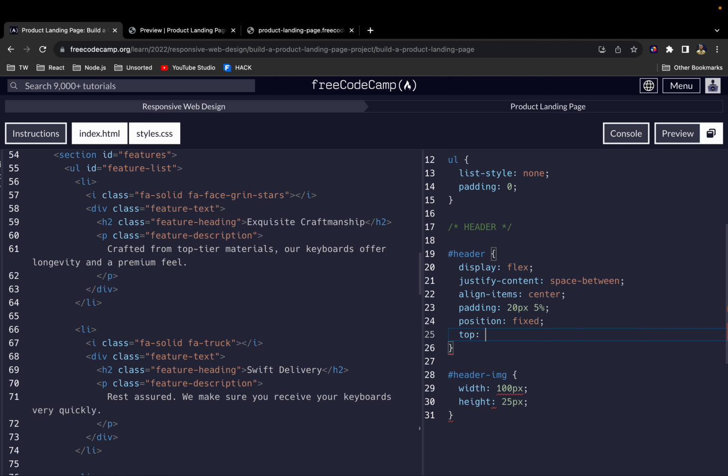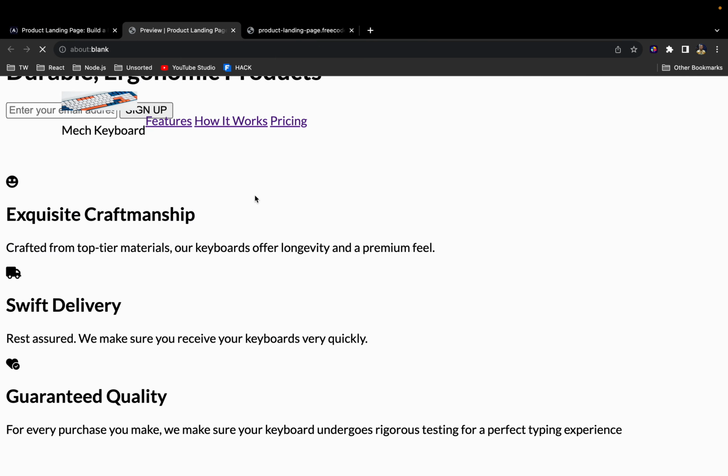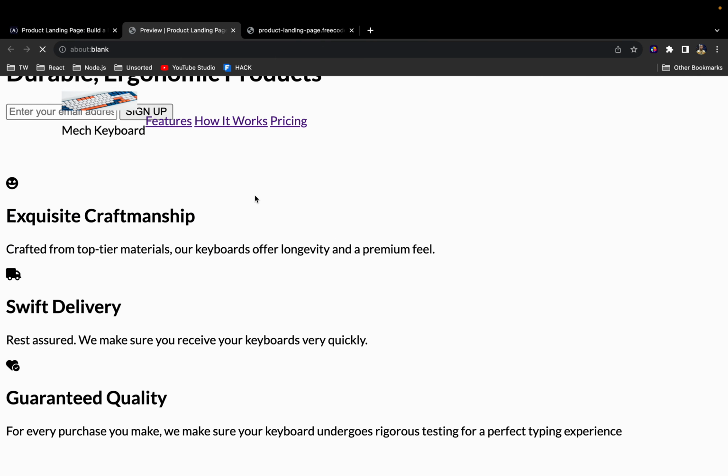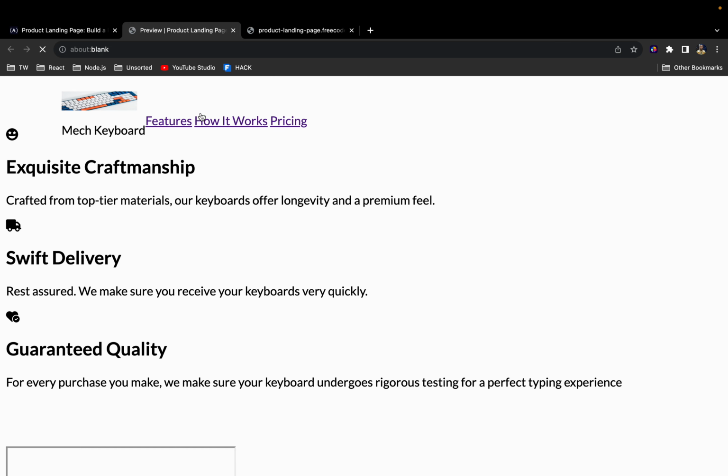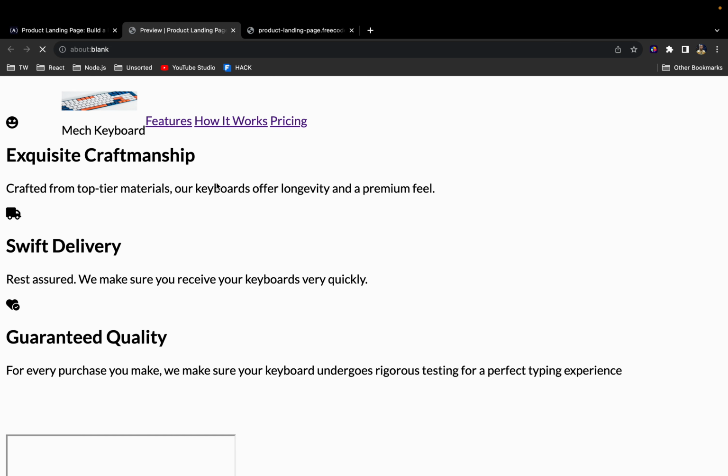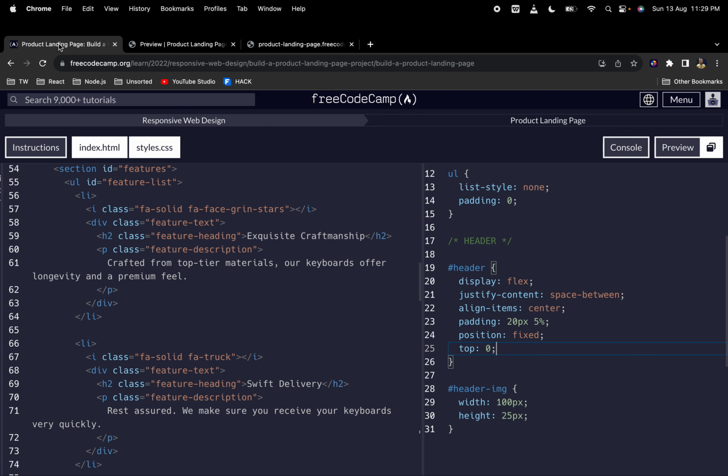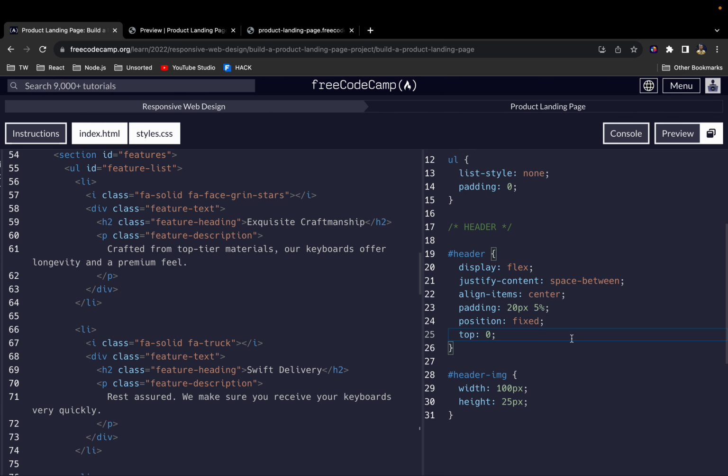Let's give it a top value of 0. And let's see. Yeah, so now it's fixed. As you can see, when I'm moving, this right here is fixed. It doesn't move along with it. Yeah, it's not looking the way we want it, but we'll work on that, don't worry. Also, let's give it a width of 90%.